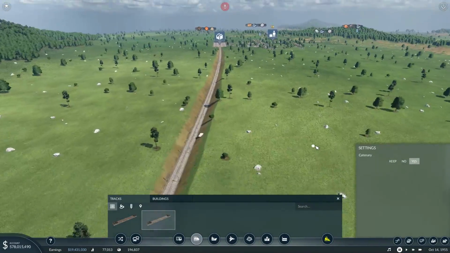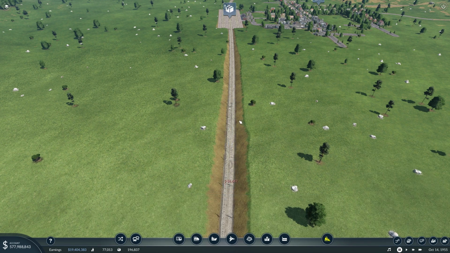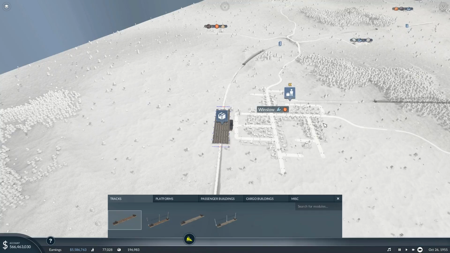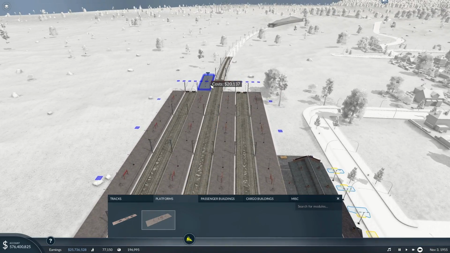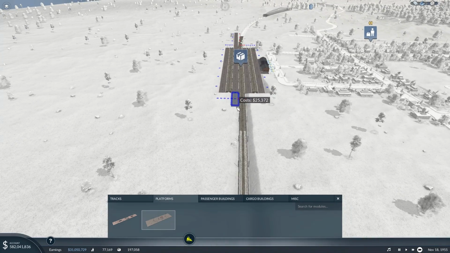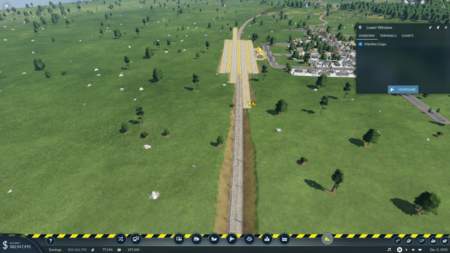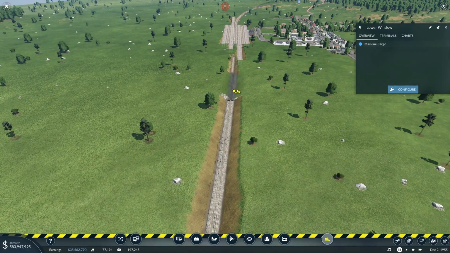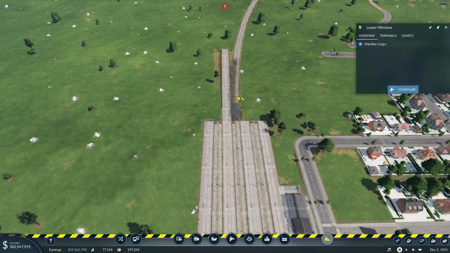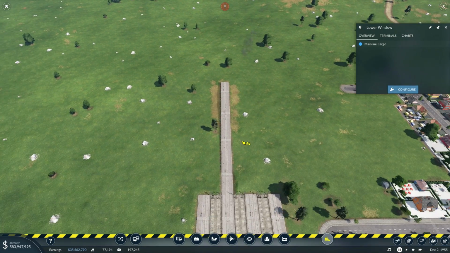So what we need to do here is do a crossing here. So let's put in the double flip switch. So what we need to do is extend these platforms out a bit. Yeah, and put a longer station in. Take that back a little bit more. Just temporary.